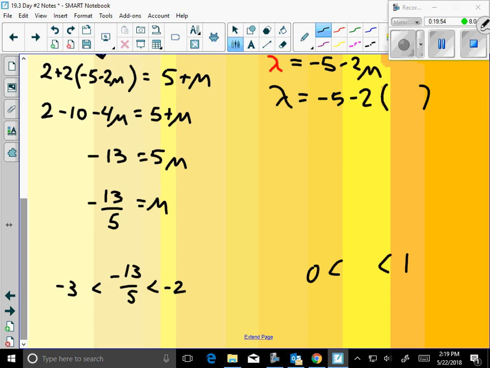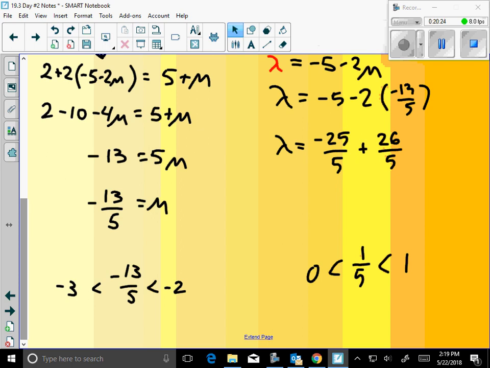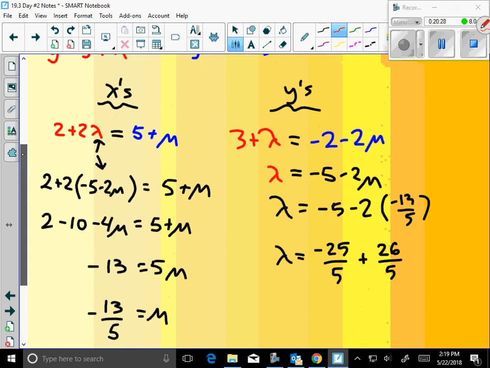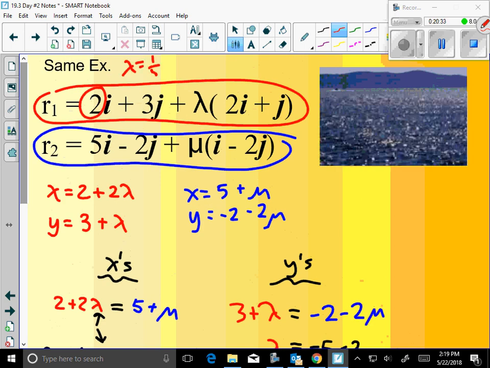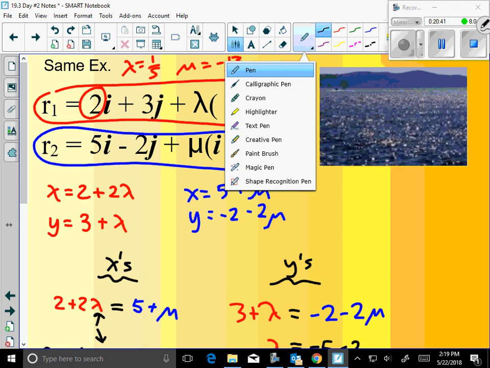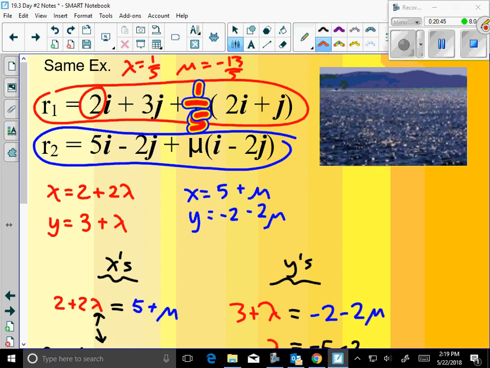Just because I want to show how awesome this is, I'm going to plug that back in to show that lambda does end up, the value for lambda does end up between 0 and 1. I want to do it just because it's fun. So here's mu. Mu is negative 13 fifths. So lambda is going to equal, I know, you're like, wow, you're a really good mathematician. I know, you're welcome. Look at that, 1 fifth. So lambda equals 1 fifth and mu equals negative 13 fifths. So how would I find the point of intersection? That's what I'm doing here. How would I find the point of intersection? I said lambda was 1 fifth. I said mu is negative 13 fifths. I could find the point of intersection by then plugging in 1 fifth for lambda or negative 13 fifths for mu. Should we finish it out and call it good? We want to find that point where they cross.